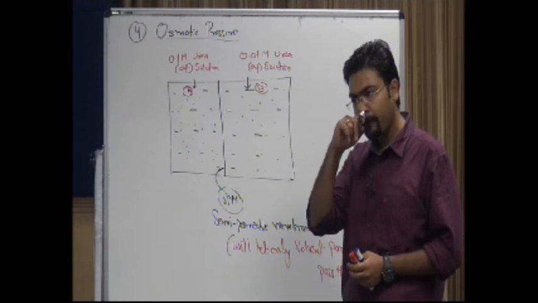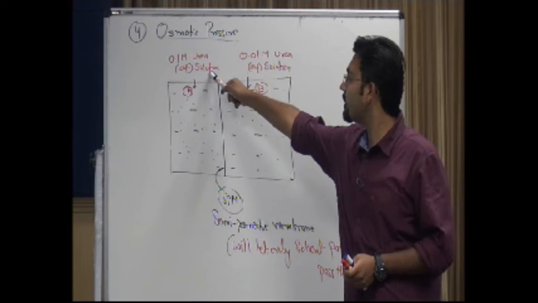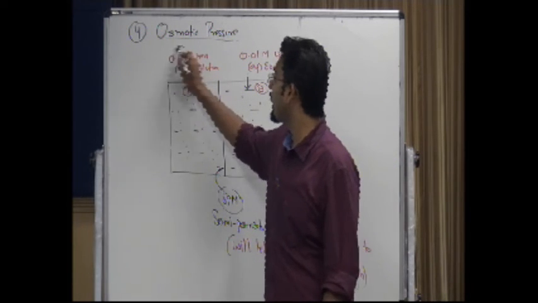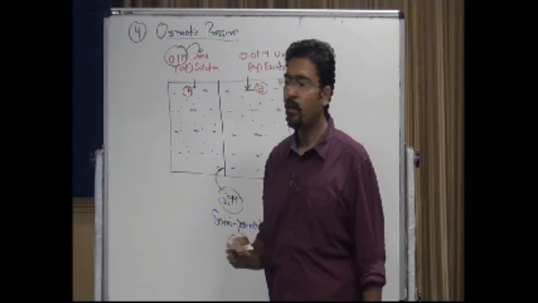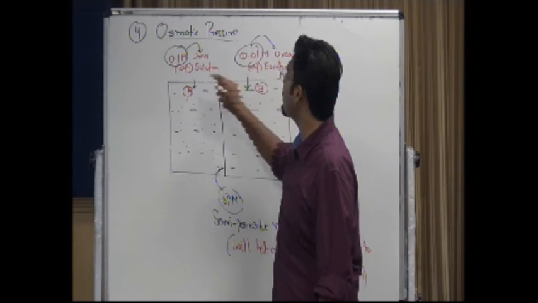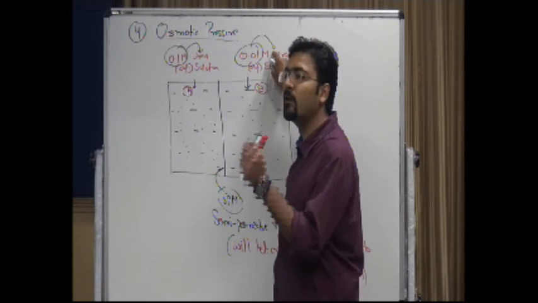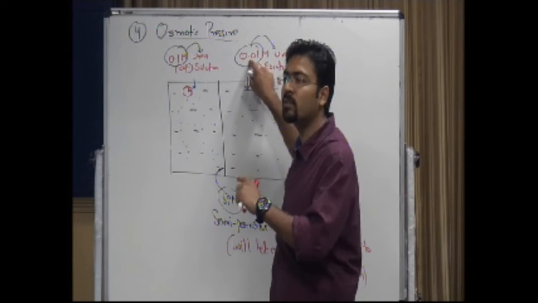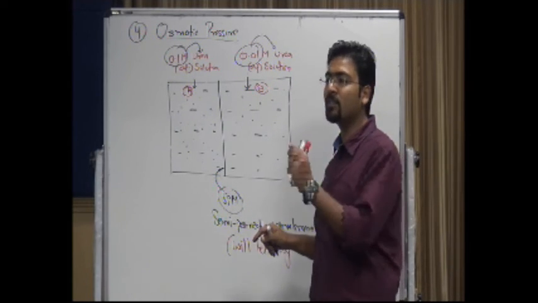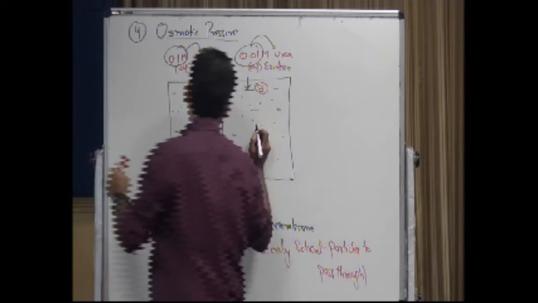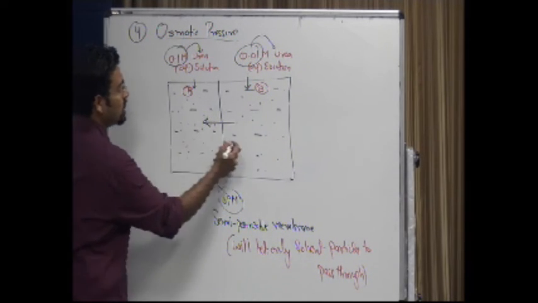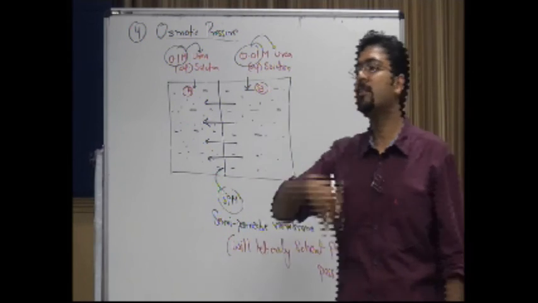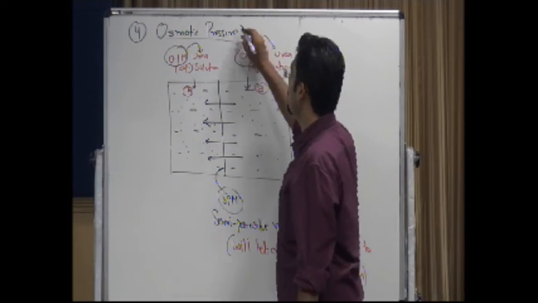B to A. Why B to A? But concentration is higher here, it's lower here. Yes. So there is a small confusion which usually happens. This concentration is given for solute. So this high and low concentration represent that urea is in higher concentration here and urea is in lower concentration here. If urea is in higher concentration, it means water is in relatively lower concentration. If urea is in lower concentration, water is in relatively higher concentration. So the concentration of the solvent will be kind of opposite to it. So water is in high concentration here and low concentration there, so water will move from B to A. So liquid moves from its own higher concentration to its own lower concentration, not of the solute.